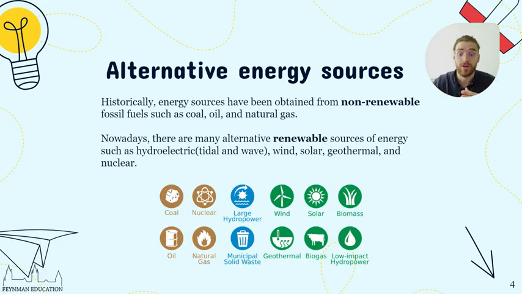Okay, because that's how long it takes for these natural resources to be made. So, modern day, we look at renewable sources. These are sources that will not run out. Okay, sources like solar, wind, tidal, geothermal, nuclear. And a lot of the time, these renewable resources can actually be a bit more beneficial for the environment, or not beneficial, but just not harm the environment as much as the non-renewable resources do.